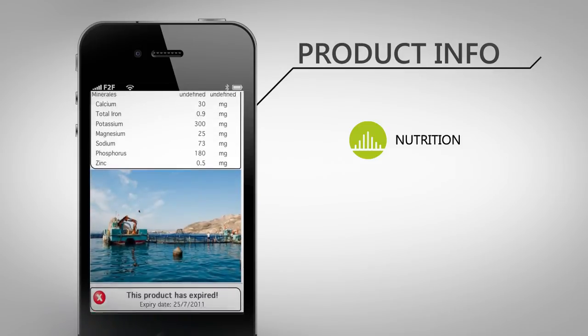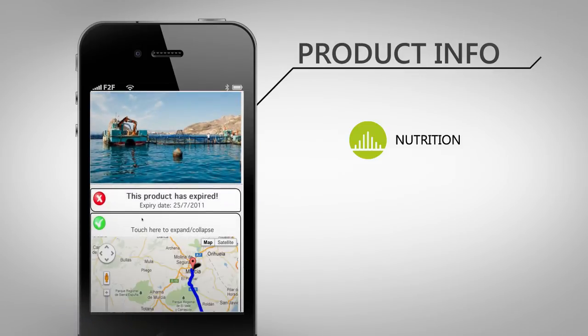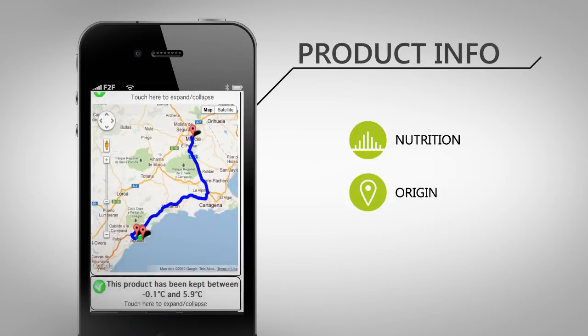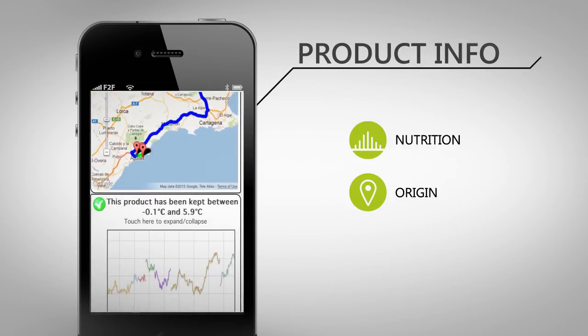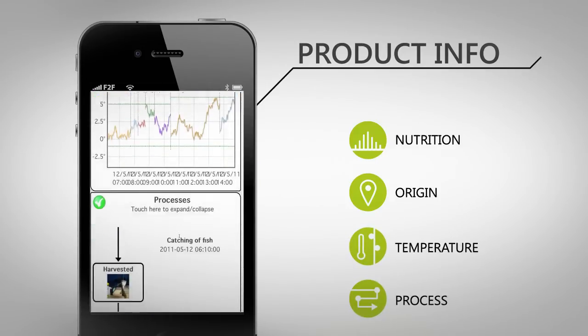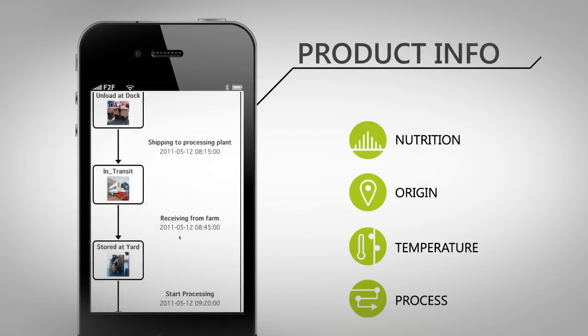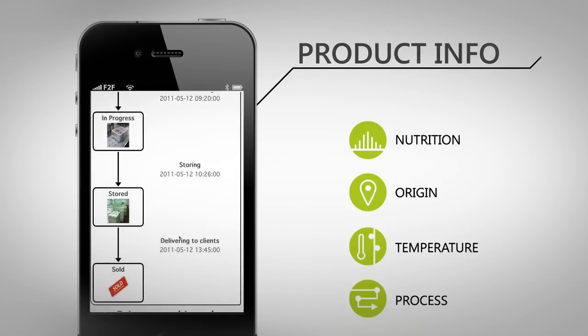The web page has six modules of information which are defined by the pilot site. It includes the description of the product with photos, nutritional composition, expiry date, a Google map with key locations along the supply chain, a cold chain graph, and a diagram of the processes involved in the supply chain from catching to the retail.